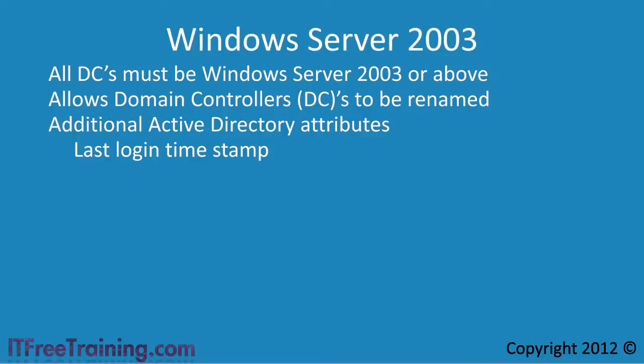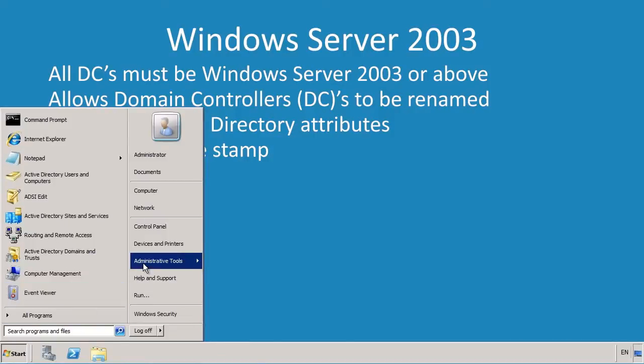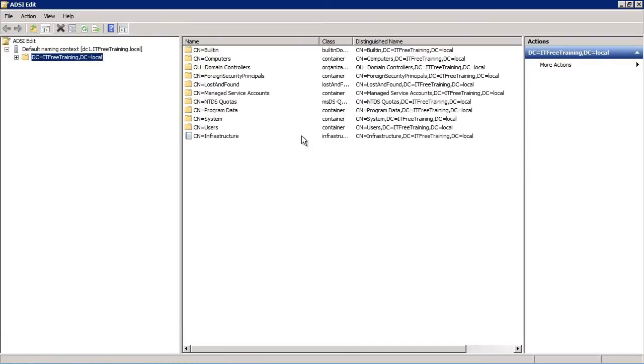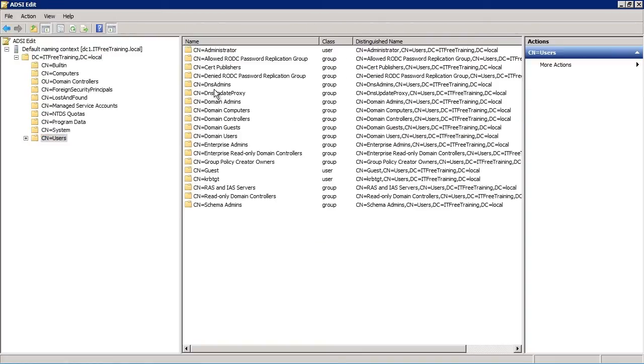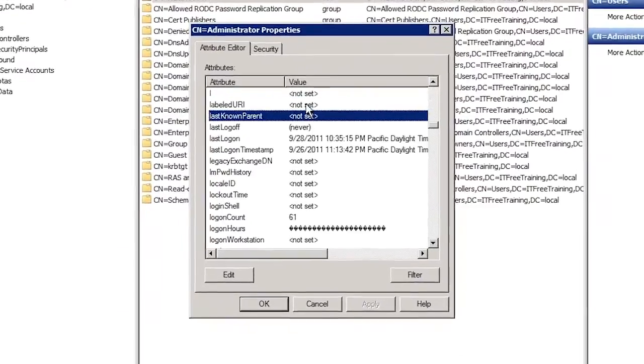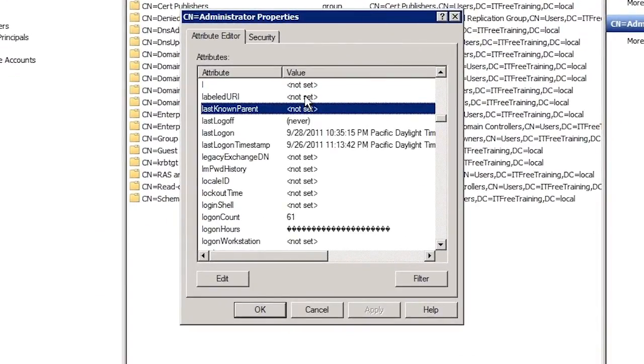Every object in Active Directory has attributes. To demonstrate how these work, I will quickly open ADSI Edit from Administrative Tools. This tool allows you to view and edit attributes in Active Directory. If I open the Users folder and open the properties of the administrator account, this will show all the attributes that are assigned to the administrator account.